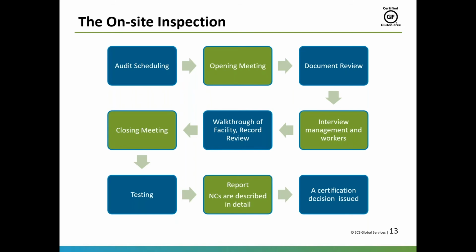And if it's an initial audit and you've never performed a test before, then we'll actually do an example run of a test. We'll grab an ingredient or product from your facility and show you how to perform the test. And then, as I said before, we'll report NCs. We'll describe those in detail. And then after any NCs that have arisen are resolved, a certification decision will be issued.